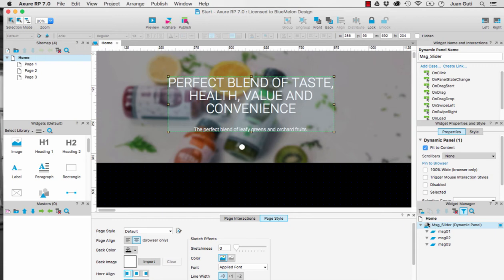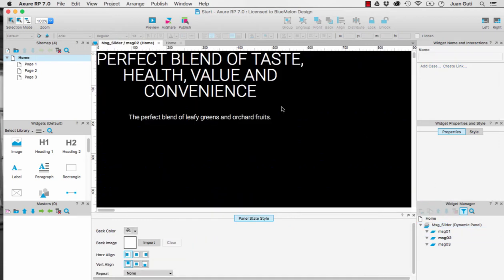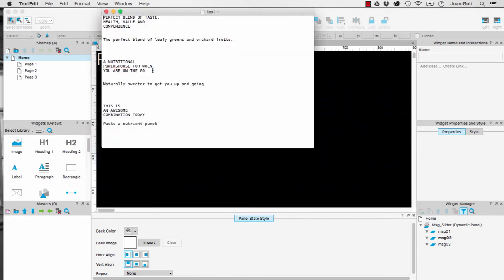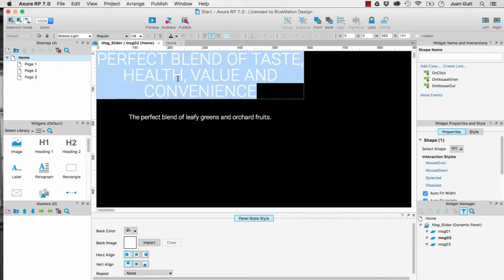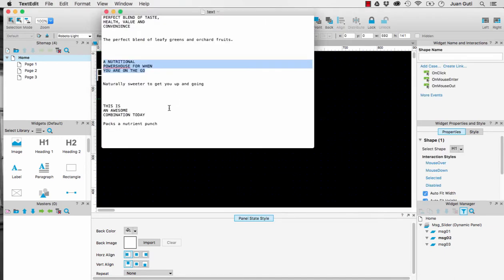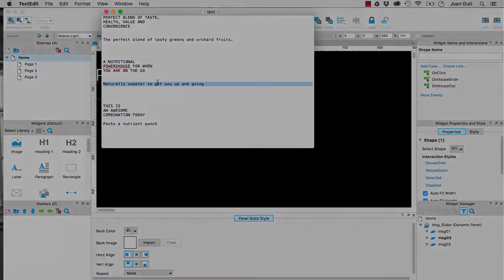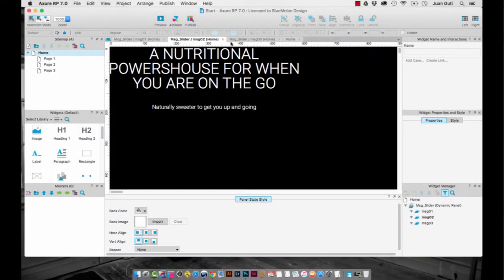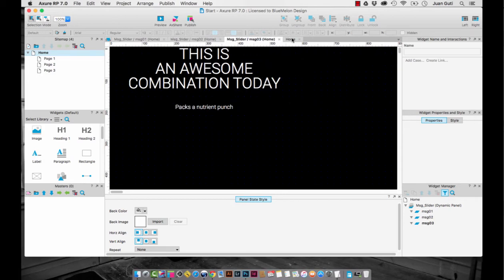and this should be message 3. So I'm going to go to my message 2, double clicking. The reason I have the black background is so you could see the text here, which is something I'm going to change eventually. But I've got the other text right in here, so I'm just going to go quickly and change that here. Okay, just to save a little bit of time, I've changed all my messages, so I'm just going to go to my home page.